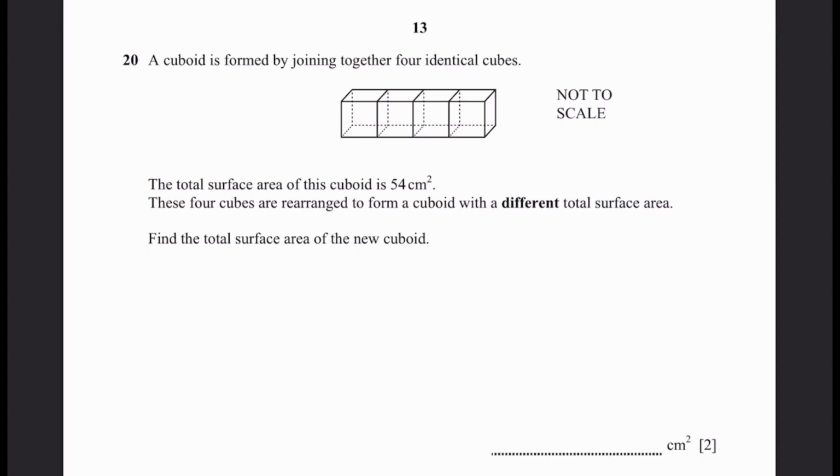Let's take the surface area in these squares here. So there's 1, 2, 3, 4, 5, 6, 7, 8, 9, 10, 11, 12, 13, 14, 15, 16, 17, 18 squares over here, which are outside. 18 squares. That means that the area of one square or one face of the cuboid is equal to 54 by 18, which is equal to 3 centimeters squared.